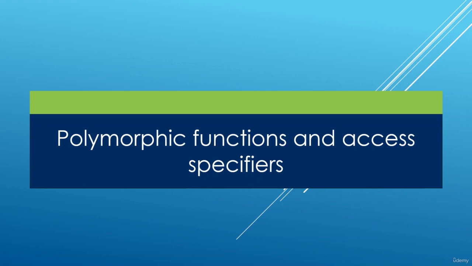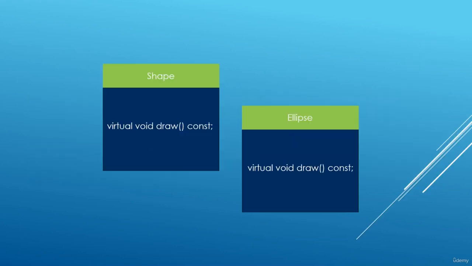In this lecture, we're going to explore what happens if our polymorphic or virtual function happens to live in different sections in our inheritance hierarchy. To drive the point home, we're going to be working on this inheritance hierarchy. Our base class is going to be shape, and we are going to derive from this and create an ellipse class. But what is going to happen if these virtual functions live in different sections in these different classes?